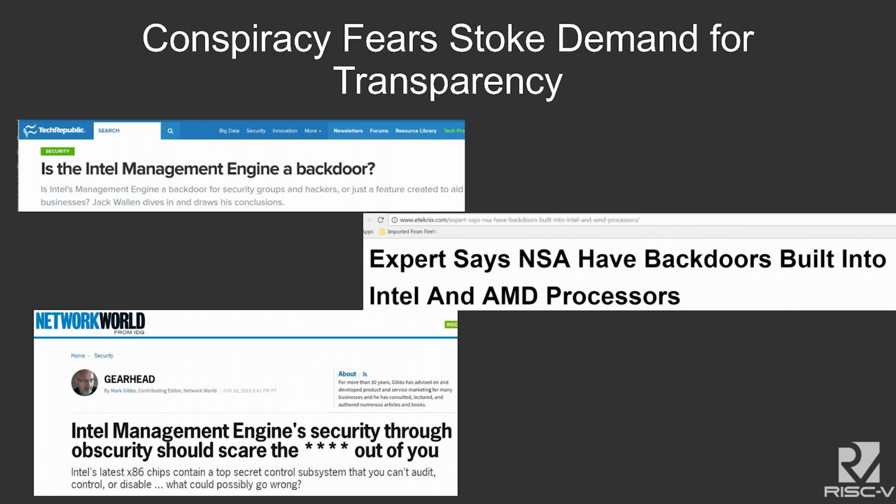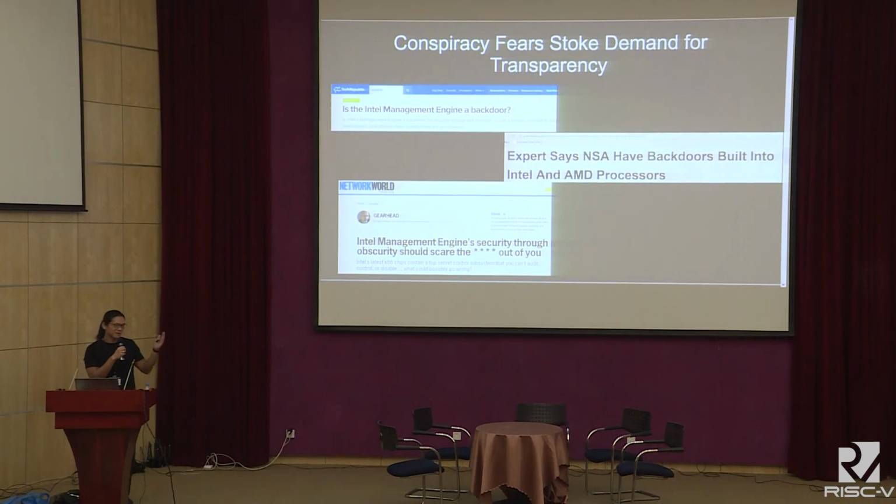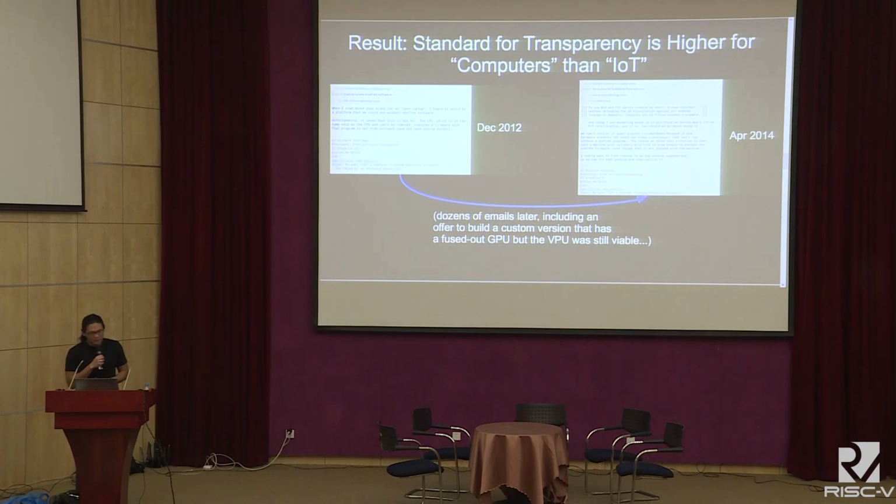And there's a bunch of conspiracy theories, and you have sensationalist headlines like, is the Intel management engine a backdoor? Expert says NSA have backdoors built into Intel and AMD processors, or this headline I love, Intel's management engine security through obscurity should scare the shit out of you, right? And the thing is, they're clickbaity, but at the same time, there's a grain of truth to it, and it's driving a mania amongst people to try and solve this problem.